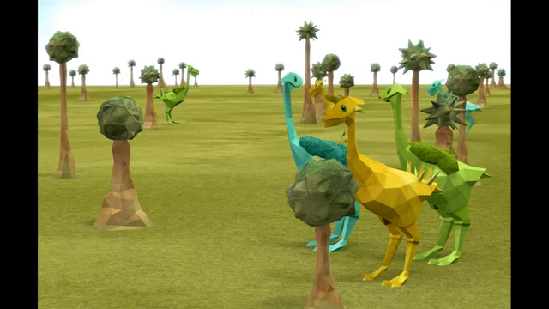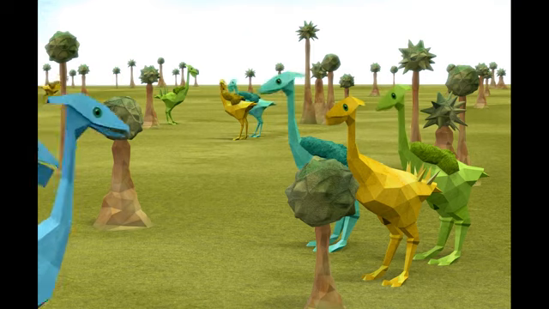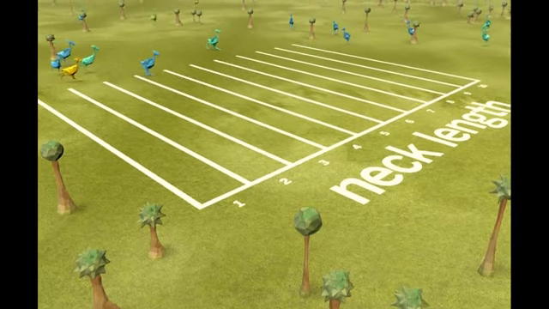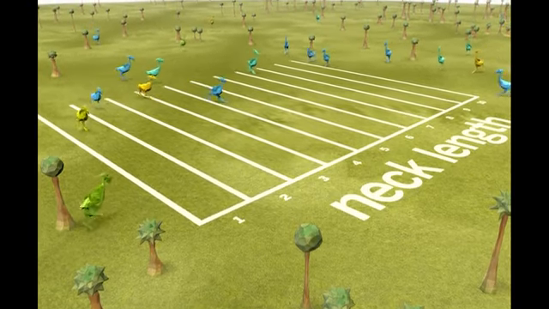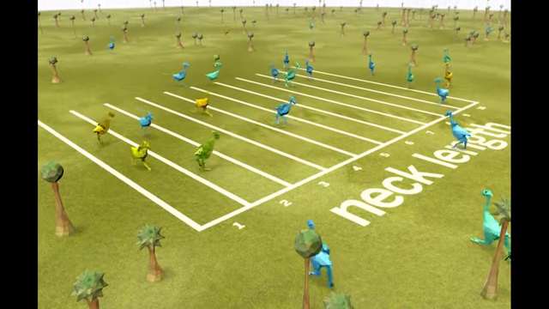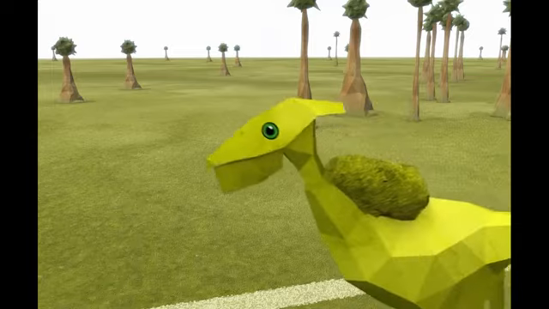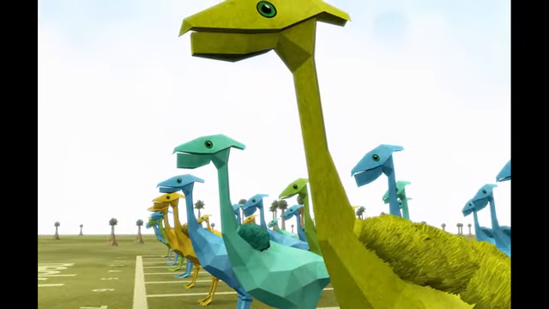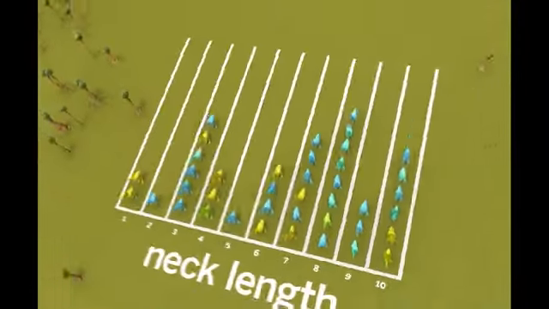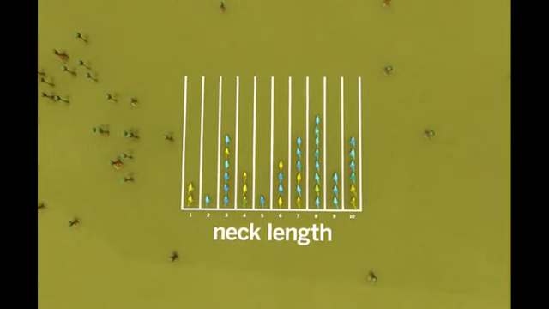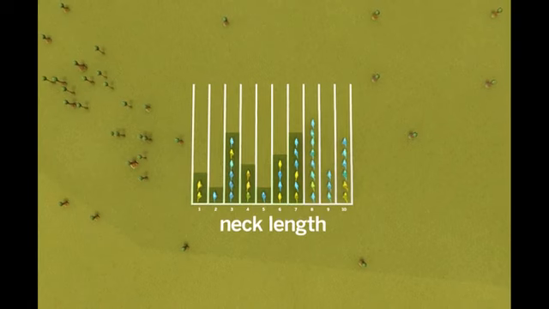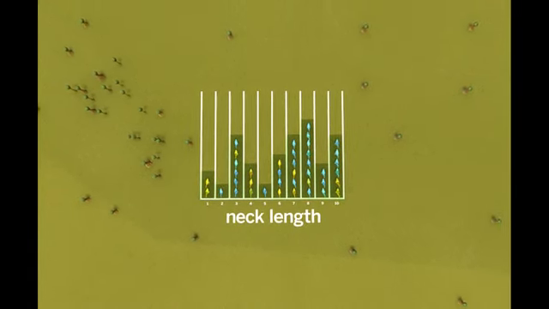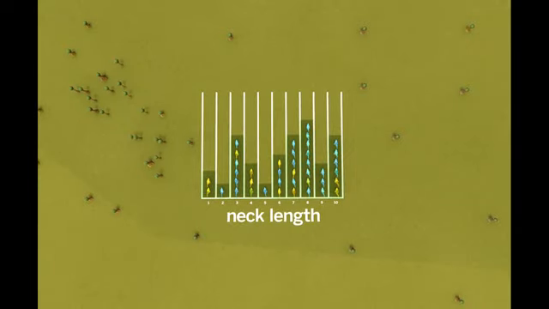If the population is broken into groups according to a single feature, such as the length of their neck, and they line up according to the trait of how long their necks are, we can see how many individuals have short necks and how many have medium, long, and very long necks. The lines of organisms are like bars in a graph. The taller the bar in the graph, the more organisms that have that neck length. This type of graph is called a histogram.